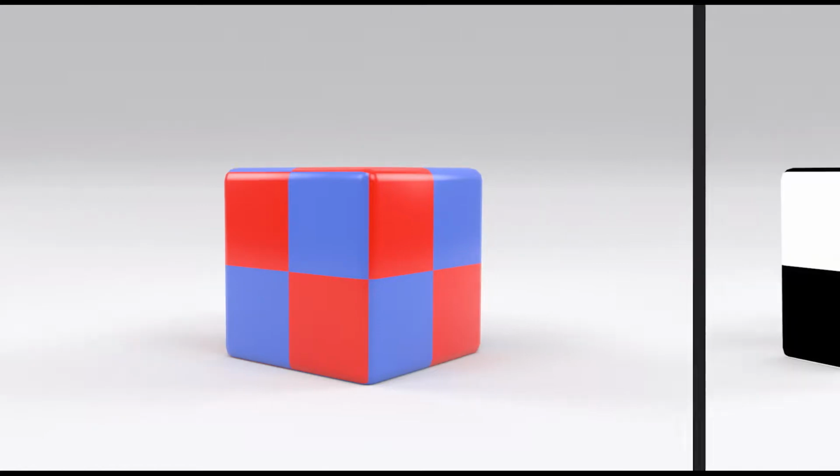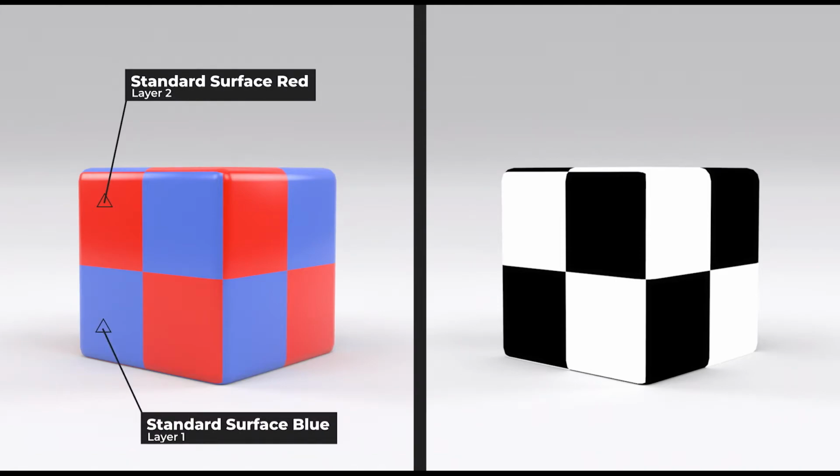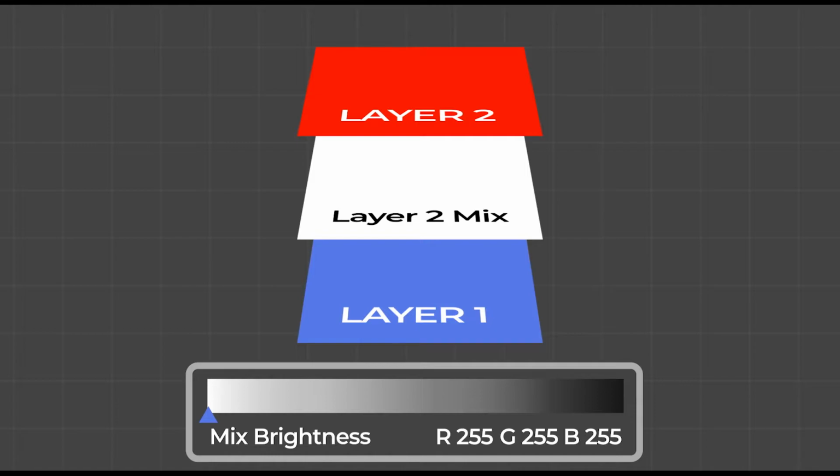If we compare the two images, we have a better idea of how the black and white image affects the mix. We know that layer 2 or the topmost layer is red and the bottom layer or layer 1 is blue. We now see that when we attach a black and white image that the color black allows the underlying layer to come through while a white color hides the layer underneath. Here I have an animation to illustrate this principle.